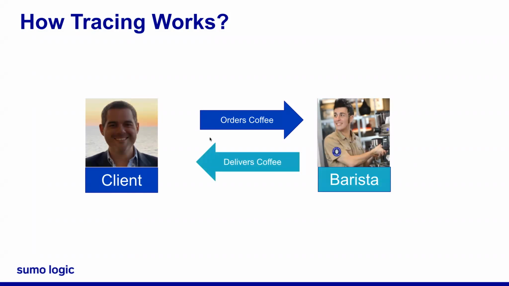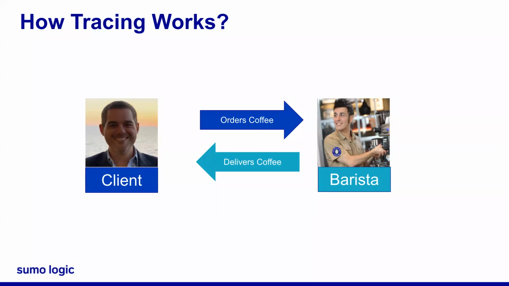When Abel, the client, orders the coffee and waits some time for the barista to prepare that cup of coffee, we can visualize this entire transaction in a span, and that's what we're starting to see here. The span has a beginning and an ending time, as well as some detail or tag about the type of operation being performed. The client knows about the request and the response, including what he ordered, when it was ordered, what he received back, and when he received it.